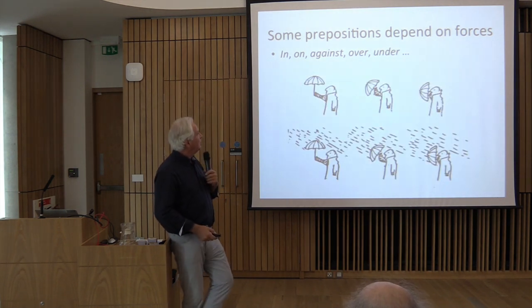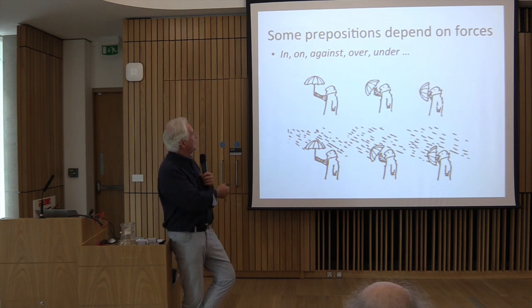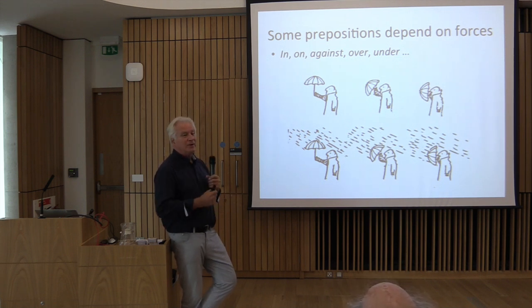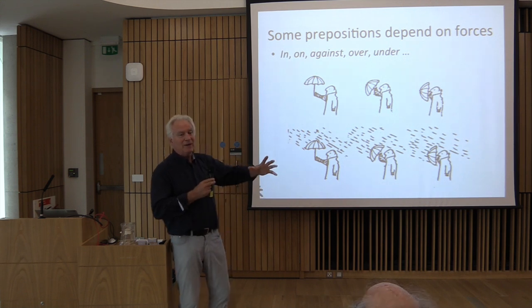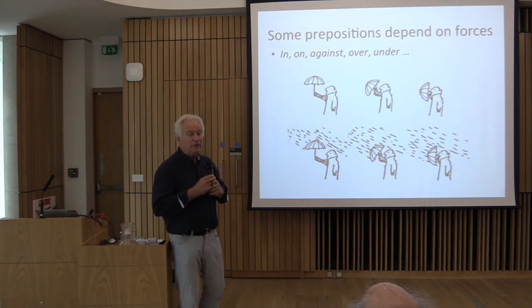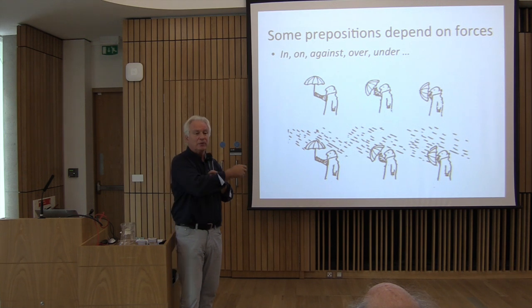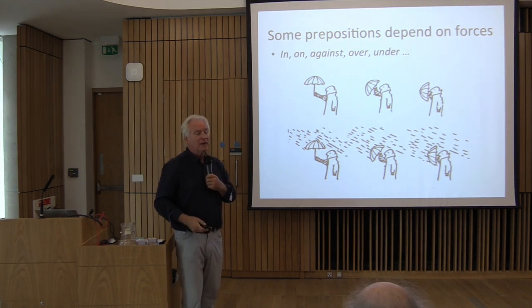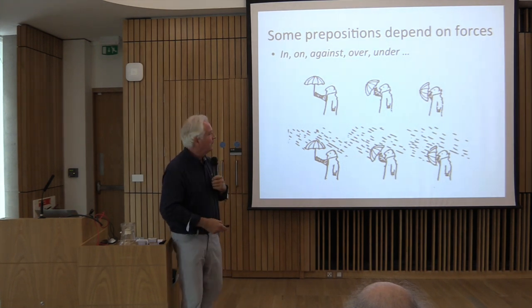Here is over. This is Garrod and some other people asking people whether this umbrella is over the head, and people say yes. Here they say maybe, and here they say no. But then you add rain, a slanting rain here. And then people say yes, and then they say yes, and they say maybe here. So the direction of the rain, the force direction here, changes the perception of what is over. It's not a spatial relation, but it's the relation in terms of the forces of the rain that determines whether it's over or not.